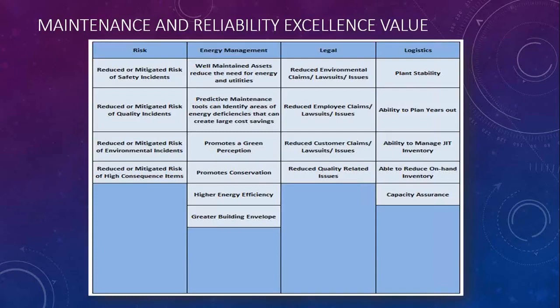Logistics, the biggest thing for them is plant stability. With a stable plant, you can sell volume. If your volume's all over the place, then they fear that they can't run, so they overstock on inventory, tying up cash flow and inventory because assets are unreliable. And then capacity assurance is a big one as well, understanding that this is what we're capable of, and we can hit those numbers with confidence.